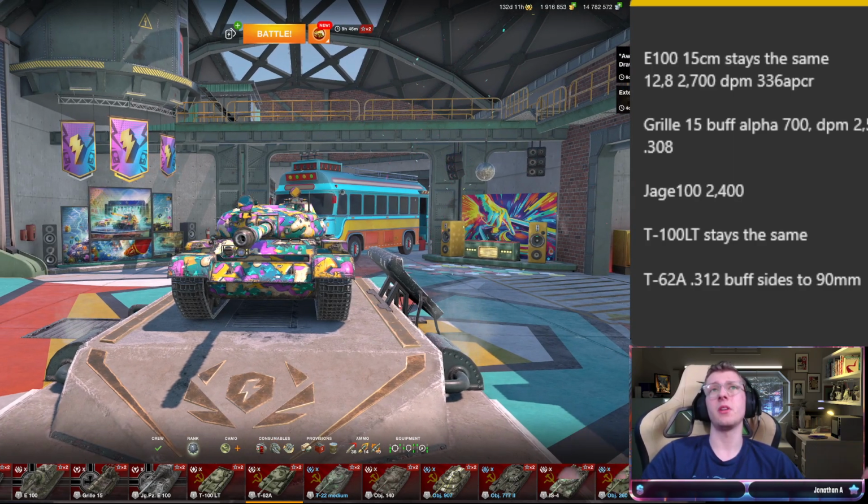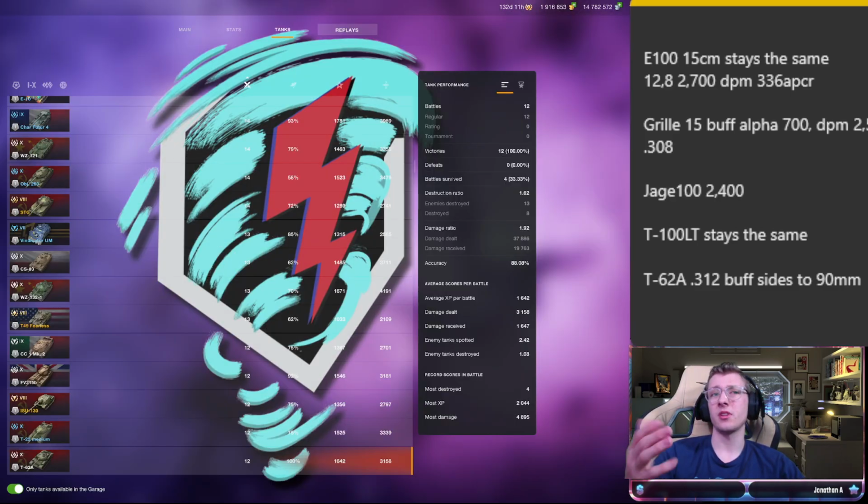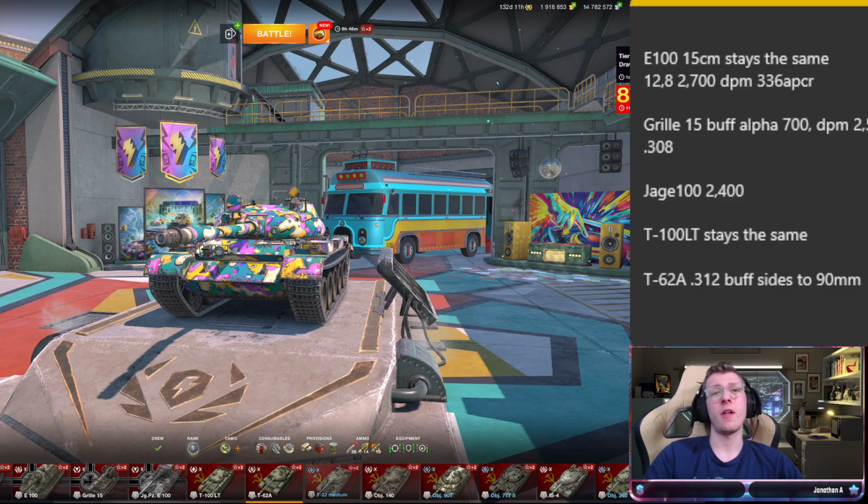So I definitely think that buffing the side armor, leaving the upper plate the same and the DPM the same with the mobility, would actually allow it to be really, really good, and giving it just a little bit better dispersion would help as well. The 62A is a really fun medium, but as I said, it has some things that I wish were a little better, and we can see that I'm not going too crazy in terms of my damage output right now.